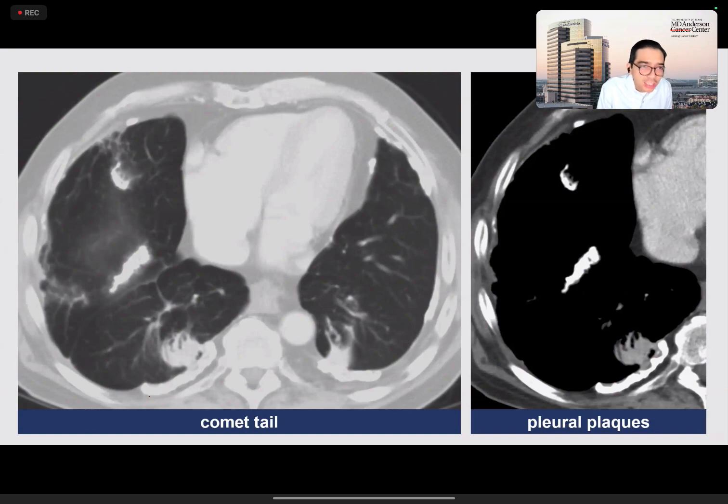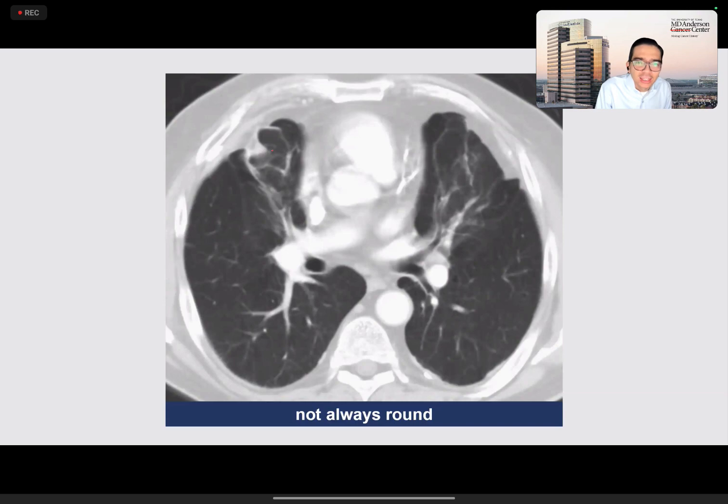Okay, and this is a person with asbestos-related pleural disease. You could see the pleural plaques right here on soft tissue windows, and here's a pleural plaque along the fissure. And this person has these round areas of volume loss in both lungs. In patients with asbestos-related pleural disease, frequently they're not completely round like this. They can be linear or curvilinear like this. You may not call this round atelectasis, but it's essentially the same process that is happening with round atelectasis, even though it's not completely round. Okay.